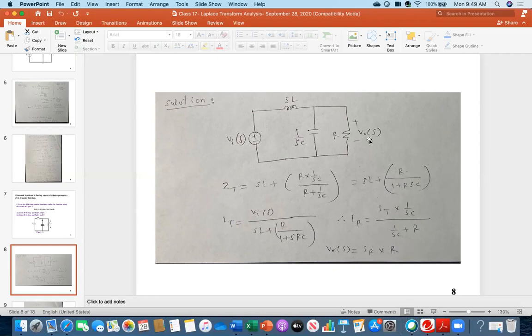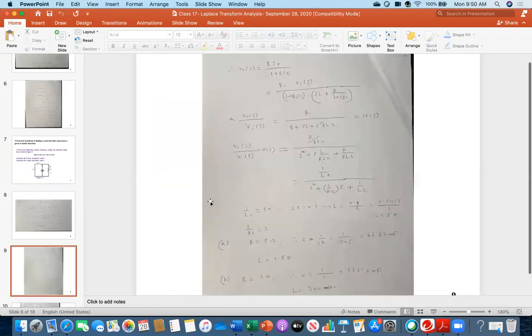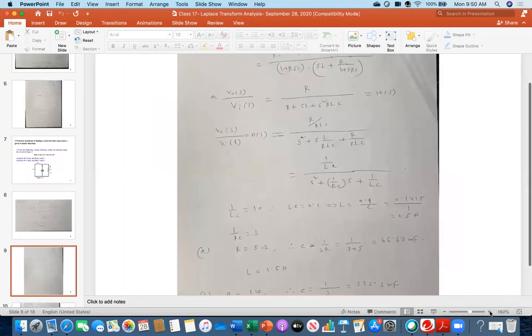Everybody, could you follow me so far? Yes. Great. So once I got this, just substitute those values. Here you substitute IR, and then again you substitute IT. In that way, you will go ahead. So see the next calculation. That I am doing. Let me make it bigger.